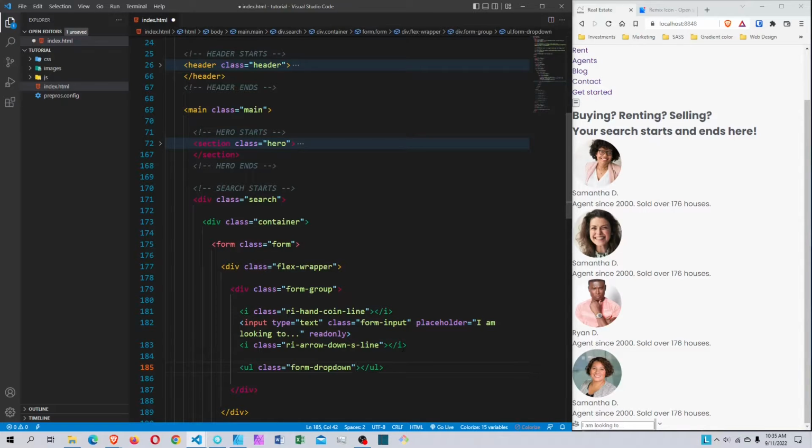And we give it the custom data attribute called data dropdown, which we will use for the JavaScript.